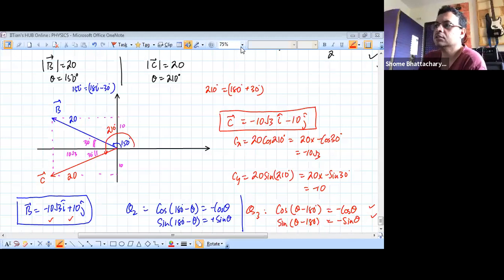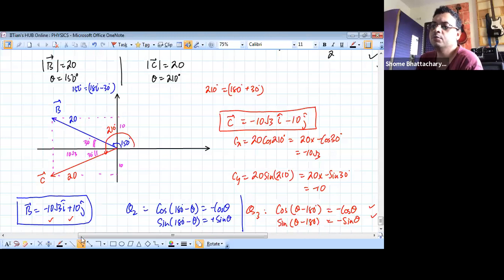Now coming back to this, as I was saying, if you compare the two vectors in this example that I've taken, B and C, दोनों का magnitude same है, 20 and 20, but their angles are kind of symmetric. One is at 150 degrees, in the second quadrant, so the angle with the negative x-axis is 30 degrees. The other vector is at an angle of 210 degrees, so it's in the third quadrant, and the angle is symmetric: this one is 30 above, this one is 30 below.